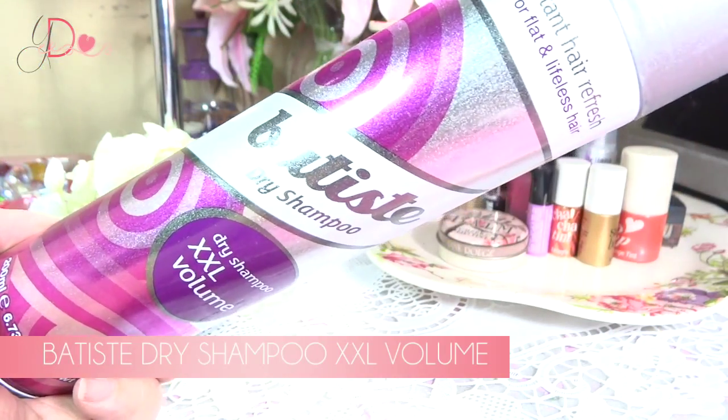So the first product — I'm going to start with hair products. This is the Batiste Dry Shampoo XXL Volume. I got this from Makeup Hub and this is a really, really good product. I had one before that was the hint of color, which gives your hair a hint of color. This one, however, is very noticeable — it looks like you placed a ton of powder in your hair, but it works like crazy. It gives your hair that oomph you really wanted. Your hair will be very easy to style when you put this on. It's just awesome, I love this one.